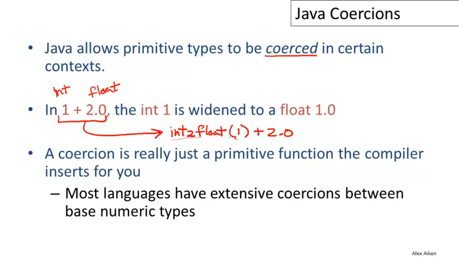So where it is obvious that a type conversion is going on, the compiler can insert the function that performs that type conversion for you. Most languages really have extensive coercions, very common, particularly between numeric types. This is not just Java. This is really many different programming languages of all styles.